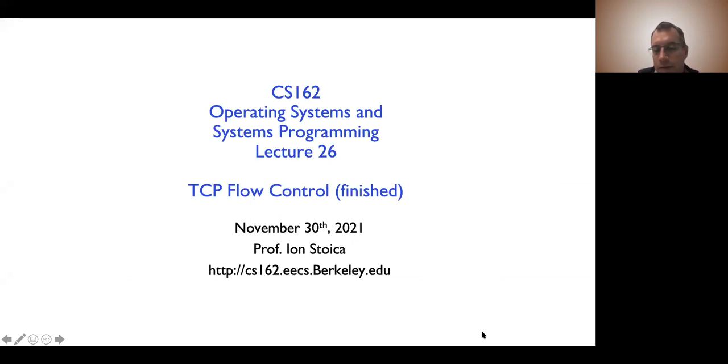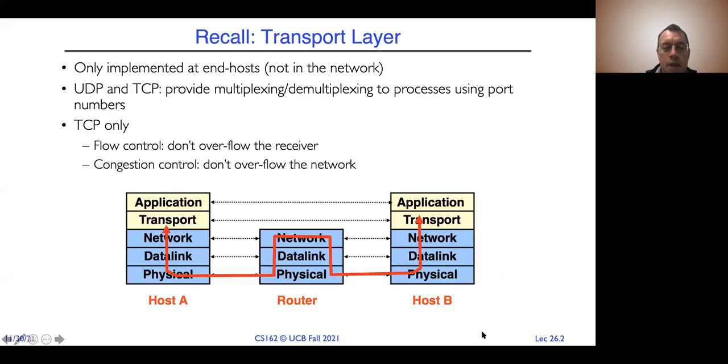So today we are going to have a very interesting lecture, and that will be on the TCP flow control and actually congestion control. And remember, here we are talking about the transport layer. So this is about the networking stack, the internet stack. And as you can see, the transport layer, if you remember, sits on top of the network layer. And the transport layer is the first layer, if you go from bottom up, which is only implemented by end hosts. It is not implemented by the network.